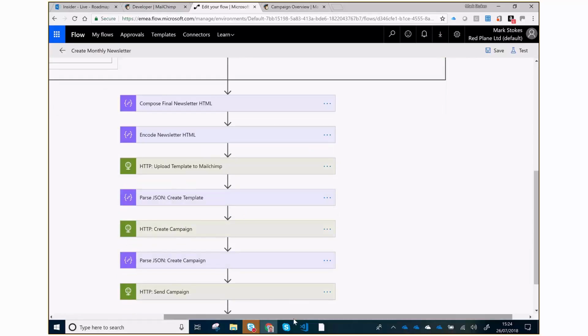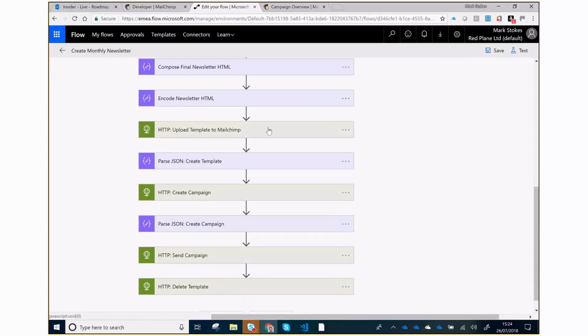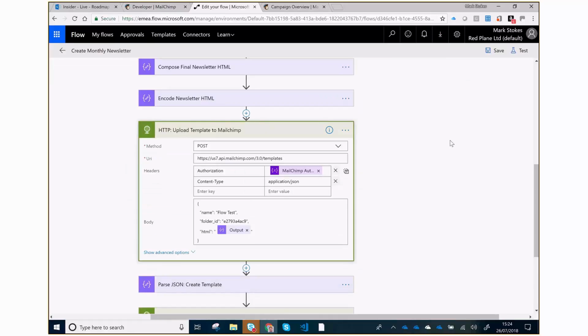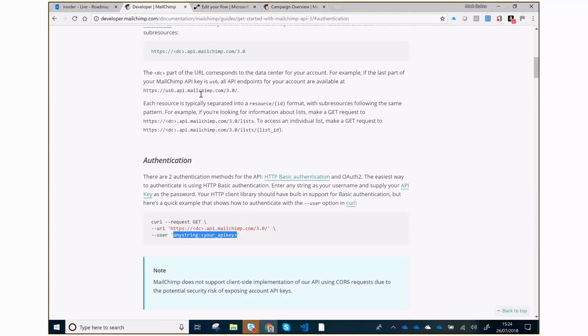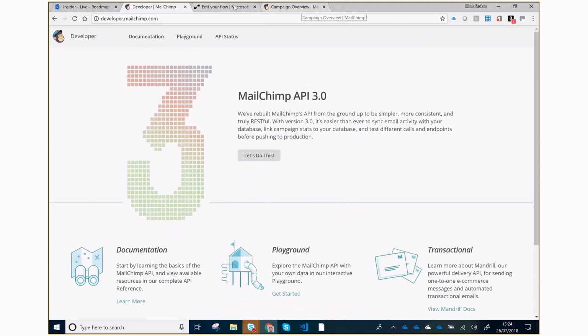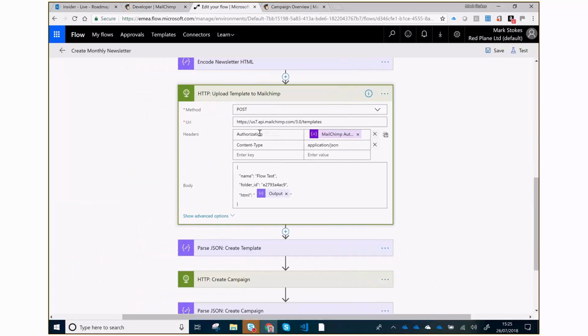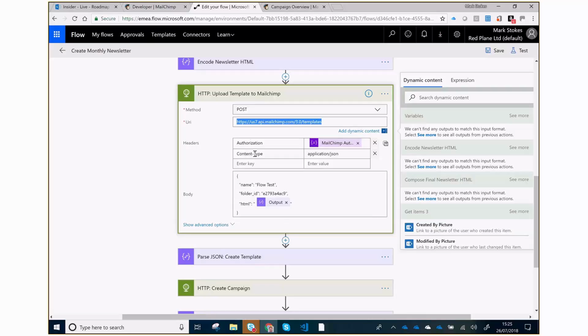And then once we've got our HTML ready for our campaign, we can actually go and send that to Mailchimp. So the first thing I do is I just use the HTTP action. I want to use a post, so I go and refer to the developer documentation in Mailchimp to get my REST APIs. I do always create these in Postman first. So if you're doing anything directly with HTTP requests, I really recommend downloading a tool called Postman. You can mock up your request there, see what the result is, and then it makes it a lot easier to embed in here. So because I want to create a new template in Mailchimp, I use a post, and then that's the REST endpoint for creating a new template.